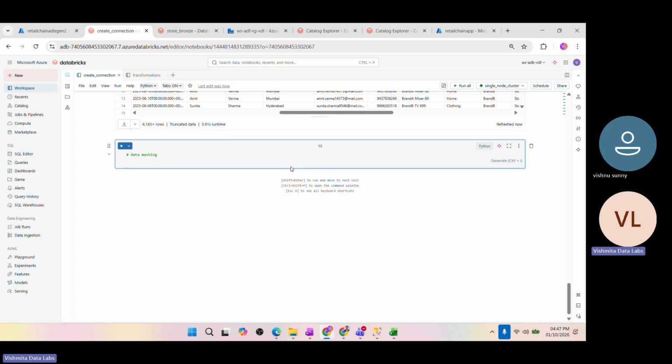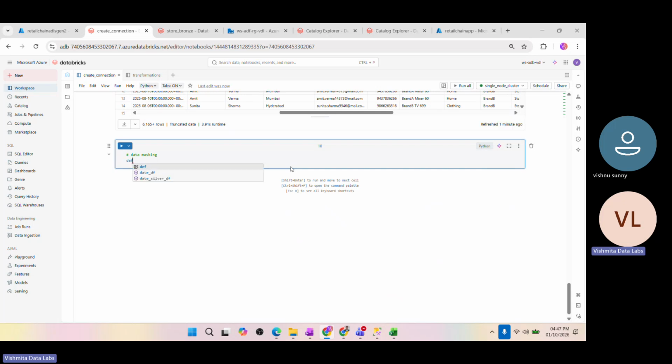For masking, we can use a user defined function. Have you heard about it? User defined function means users are defining a function. The functions we have been using so far, the developers have defined them, but user defined means we define our own functions as per our own requirement. So we want to mask the phone.